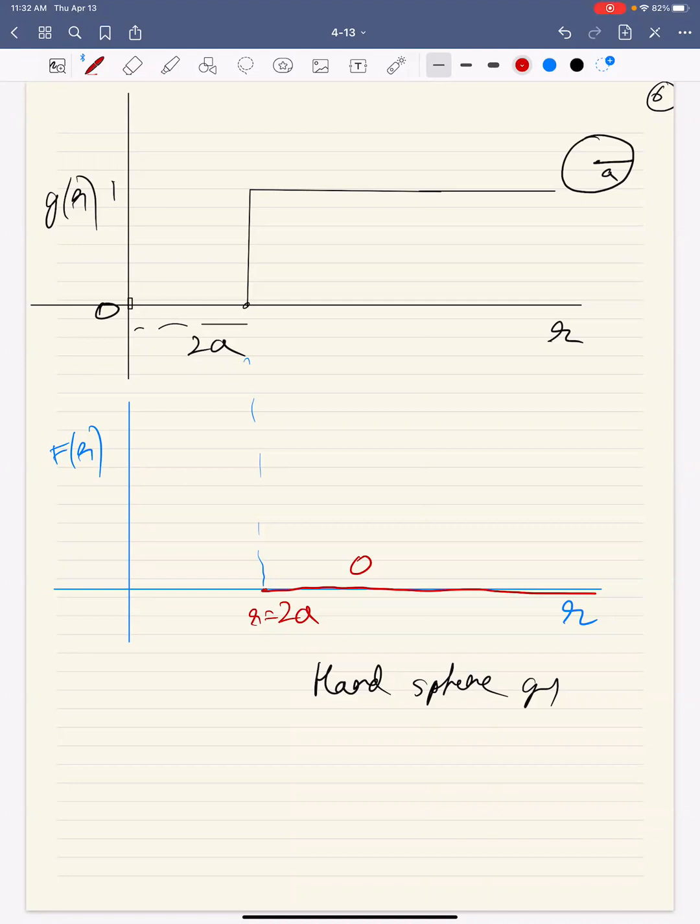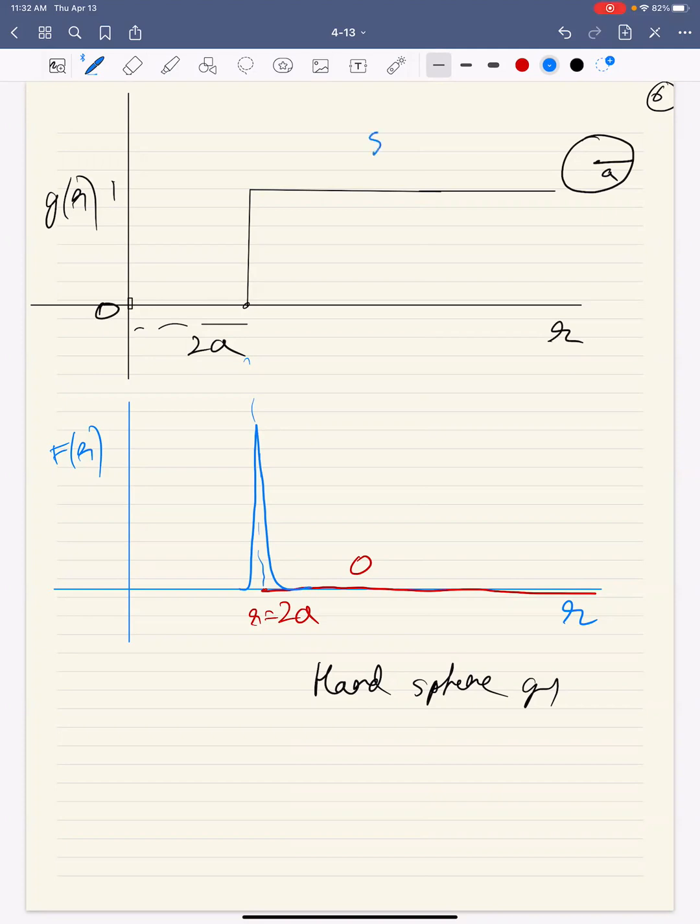The probability of the system, it is just not going to exist, right? The hard sphere stops it. But at exactly r equal to 2a, what will you have for the force? It will be a delta function, right? It impacts. I mean, if you have to be really careful, it's just an asymmetric delta function. It really does not make any sense for r less than 2a, but I'm just going to draw a delta function.